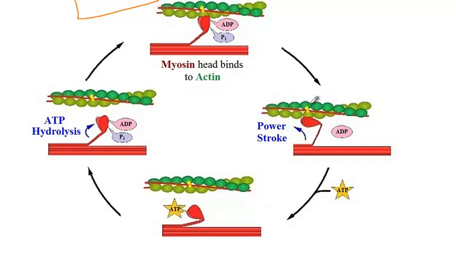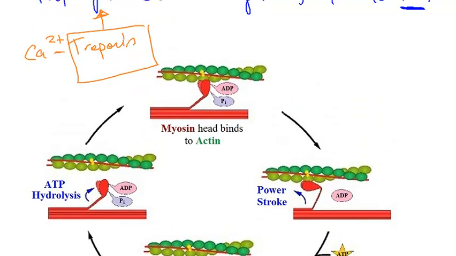All right, and then in the next step, myosin will not just release from actin. In order for myosin to let go of actin, an ATP molecule needs to bind to myosin. And then from there on, the energy within ATP is used to recharge the head of the myosin in preparation for the next coming contraction. So let's one more time explain what had happened here.